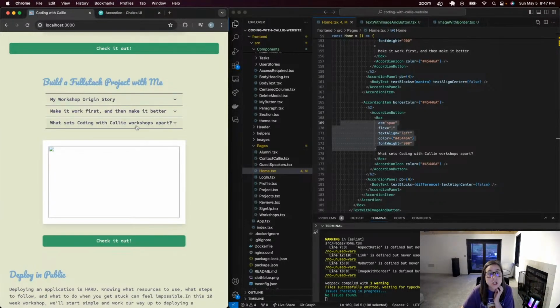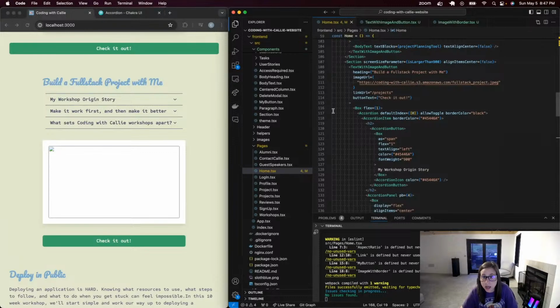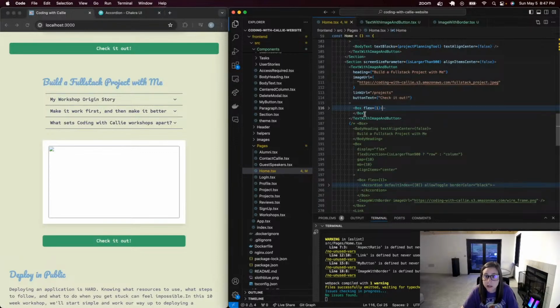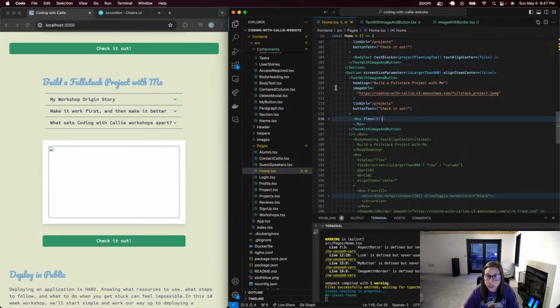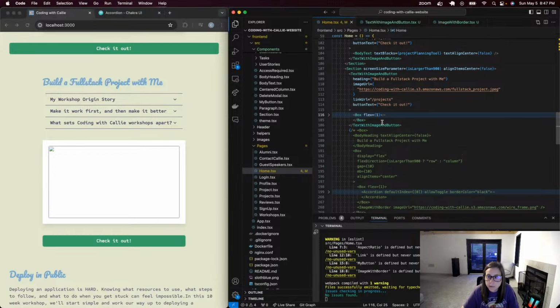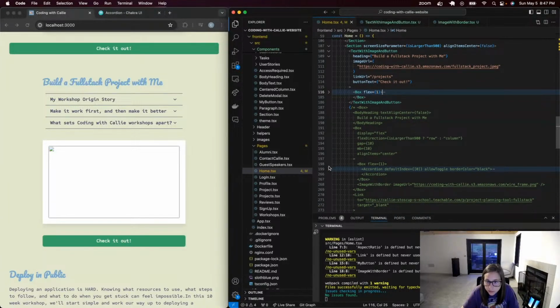But anyway, now that we made this, we added the child element, which is this entire box that includes the accordion. You can see it's already working. AI just didn't get all of my links right, so that's why it's not. So "build a full stack project with me" is the heading. That's good. The image URL is obviously wrong because it's not working. So let's take a look at what that looks like. And then that should be here. It's actually called wireframe PNG.